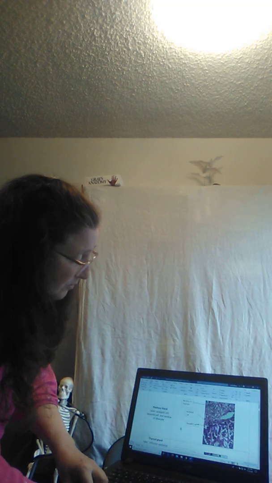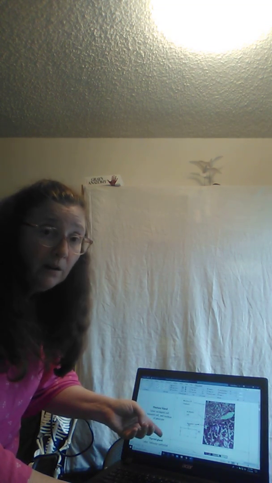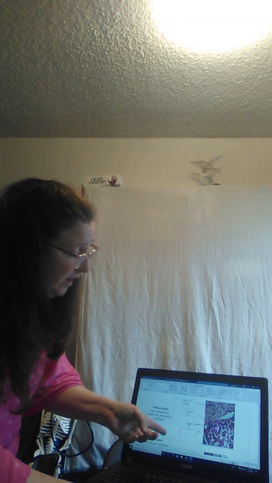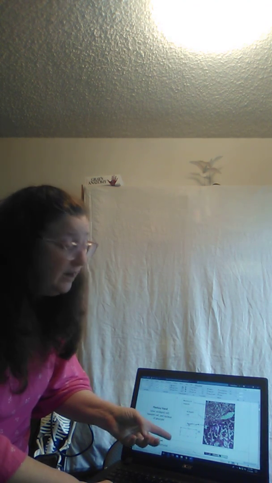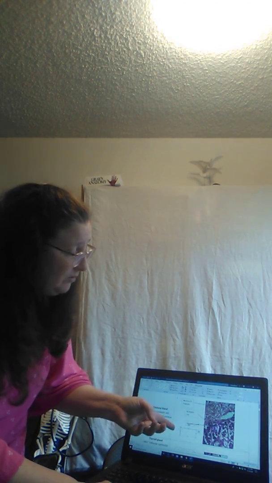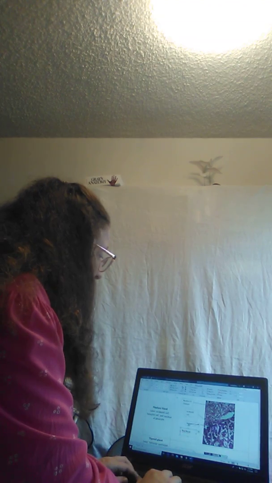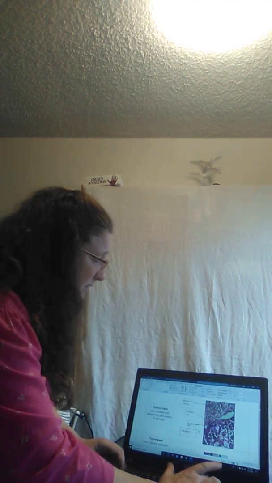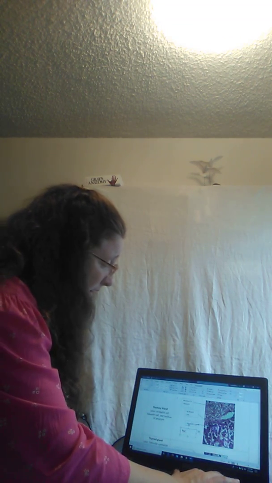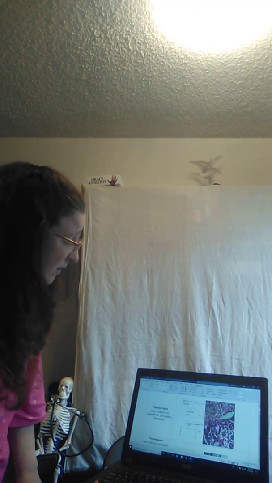You drag it across and it creates a box, and at that point you just type in the name of whatever the structure is, for example, nucleus of the pituitary. Then save it. And in Office 365, thankfully, that works very, very well.